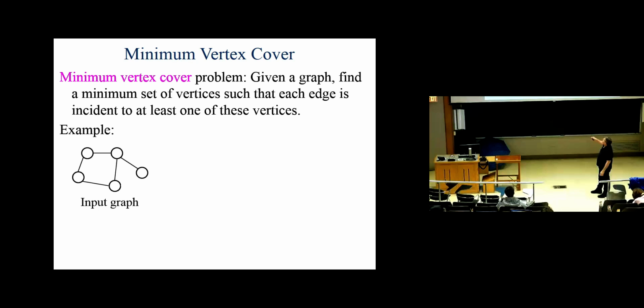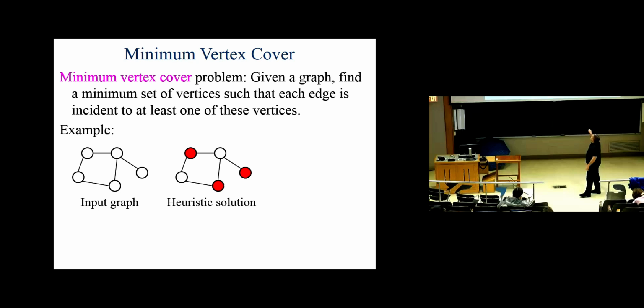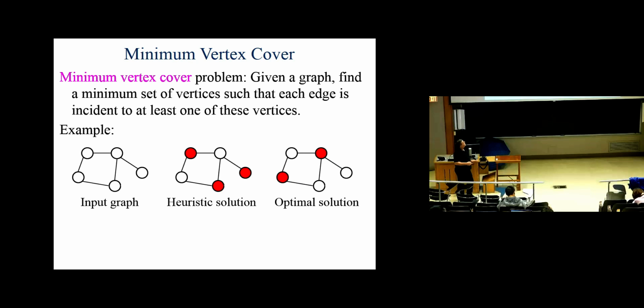So for example, here's an input graph, a simple one with 5 nodes. And if you pick this set of 3 red vertices together, they touch every single edge in the graph. The question is, is that the best vertex cover that you can muster? You want smaller covers, those are better, right? Use fewer vertices to cover all the edges. So here's a better solution. This one only uses 2 vertices, not 3, and between these 2 vertices in red, they still touch every edge in the graph. So that solution is better. It turns out for this particular instance, 2 is the best. You can't have a solution of size 1 for that particular example.